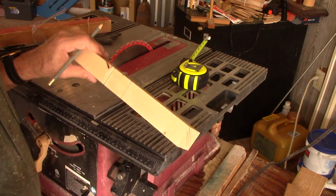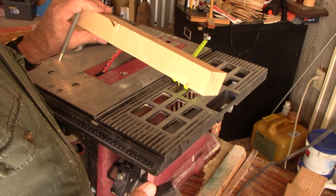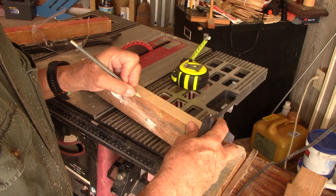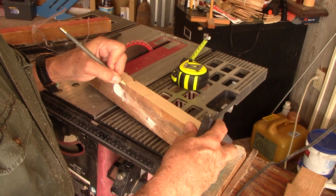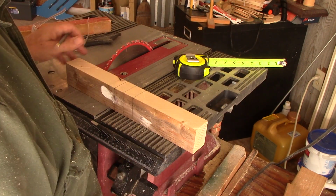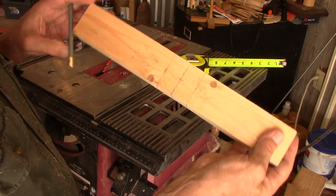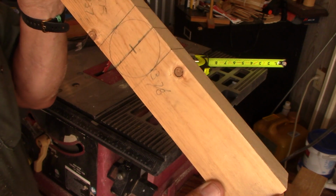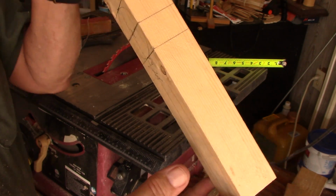Back in the 30s and 40s, the model airplane guys would quite often carve their own propellers. So there's what it looks like so far. I've marked it all the way around.